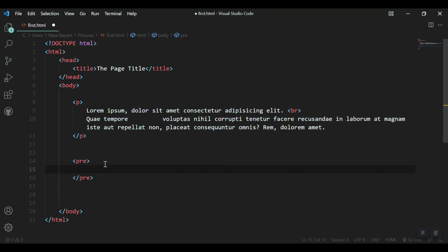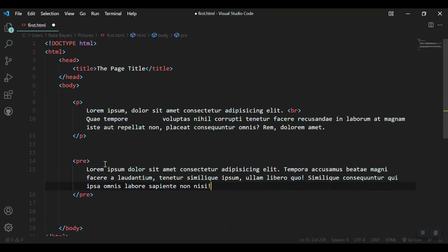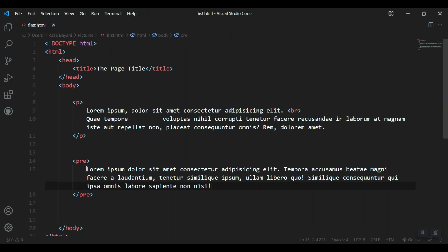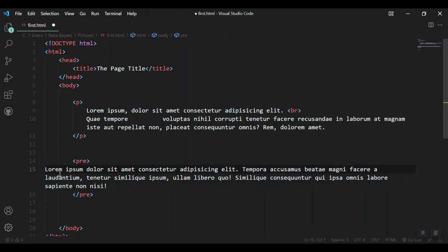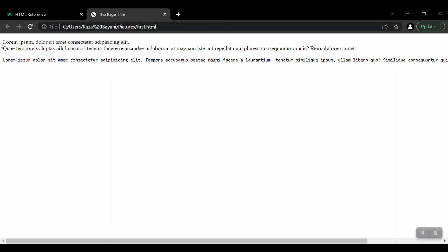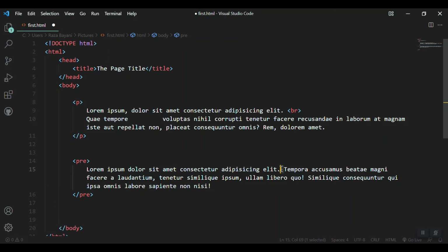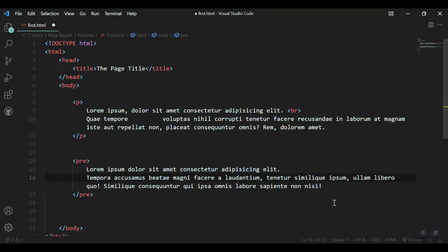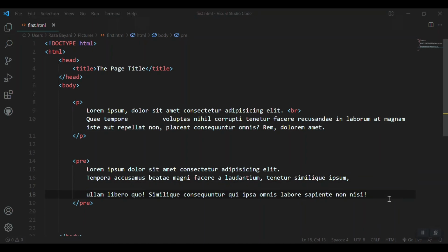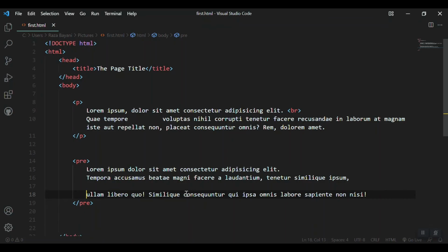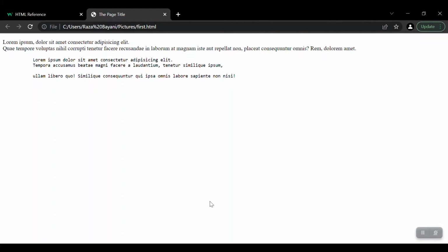Yeah, and when I write something inside the pre tag, we get that somehow better than the p. We get this space because we have it here, and if I just remove that space from there, now we get that. The spaces and the line breaks work here as well. If I put a line break here, another line, two line breaks here, and save it and view it on the browser, yeah, we got all those breaks here. And if we need some kind of space, we can just put the spaces as well.